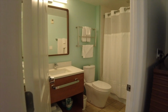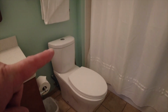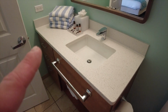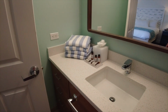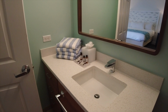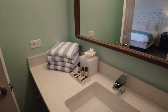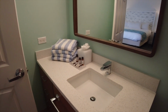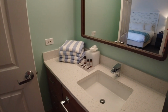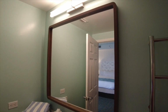And in here, you do have the bathroom. Small bathroom. You just have your toilet, single vanity, towels. They are still putting pool towels in the villas here. So one of the things with Harbour Lake, these studios, is there's no in-room laundry. I'm not aware of any way to actually swap those out. So they do have laundry, I believe, on the 3rd floor. So you can do that. Maybe if you go to the front desk, they'll swap that out for you. I'm not too sure. But nice big mirror, lots of light in here.